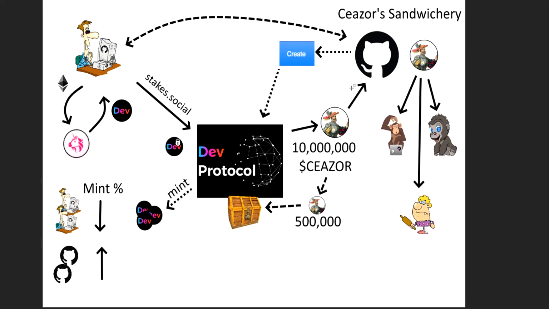So Ceazor Sandwichery might do a promo to say, hey, you guys, you can stake for me and earn me. But once it starts getting high, maybe he's going to stop. He's going to maybe try to put another software in, or some other softwares. So the more assets in here, the higher the mint, the more stakers, the lower the mint. So there's a formula for this. I'm not going to get into the formula. You can check it in the docs, but you get the idea.